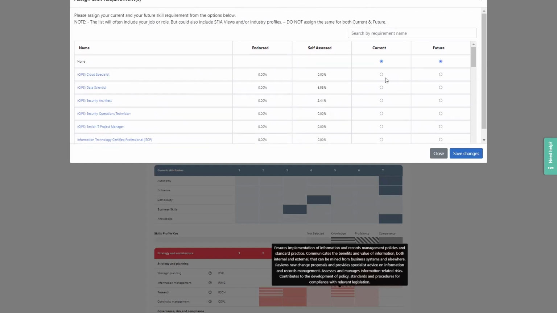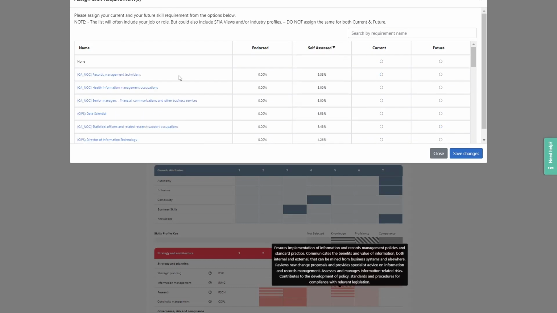So let's say, currently I am a cloud specialist, but in the future, I really want to be a senior IT project manager. So I've set my current and I set my future. That is one option. What I would also suggest is if you want, you can look at your self-assessment and what you're rated at.